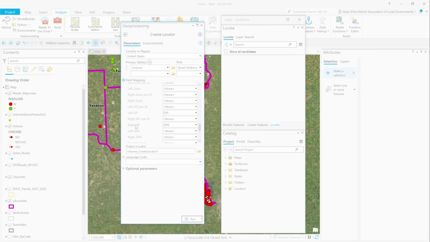Let's scroll up to the top and just have one more look at it. Just remember, we need to do left from left to, right from right to. These are right here. From left to left, from right to right. And then this grouping, prefix direction, pre-type, street name, suffix type, and suffix direction, and full street name. All these are filled out. Pre-dir, pre-type, street name, street type, suffix direction, and street. All those will be filled in. Scroll down a little farther. We'll do left city with community left, right city with community right. A little farther down, we'll go left zip, zip left, right zip, zip right.